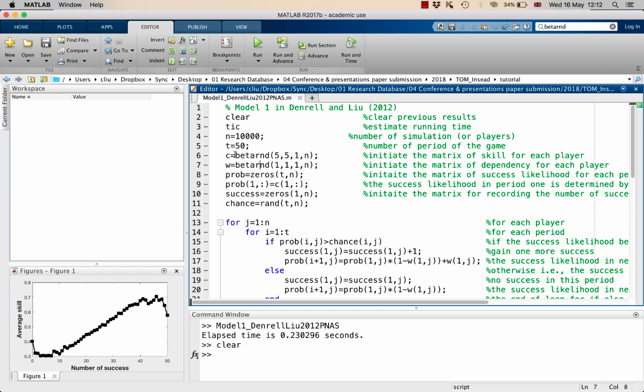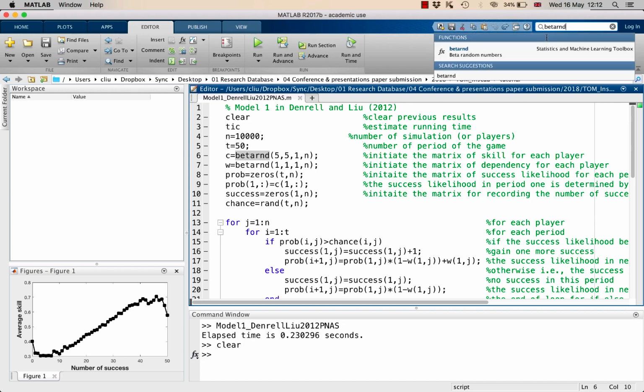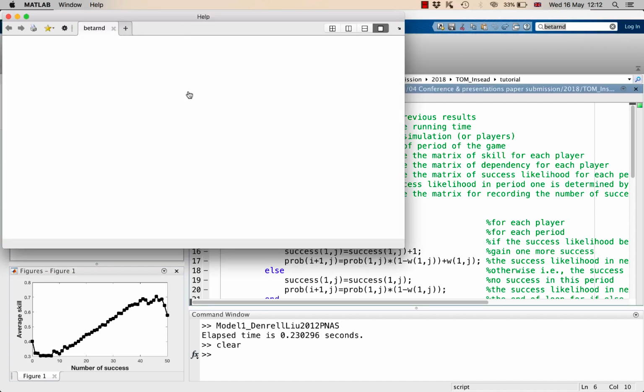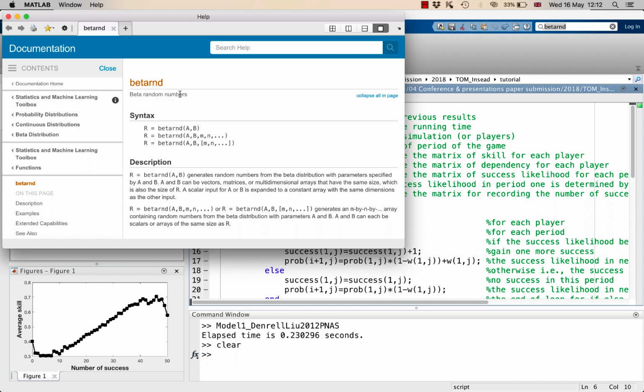In this case, we randomly draw from a distribution. In this case, it's a beta distribution. So in case you have doubt, you can always use the search command here and search what exactly this command is for, and you double click. This command helps you to draw a random number from the beta distribution. For the beta distribution, you can use Wikipedia or whatever to learn its basic properties. In a nutshell, it is regulated by two parameters, A and B, which determine its shape. And the value drawn from this distribution, of course, is always between 0 and 1.